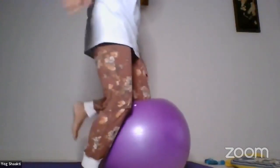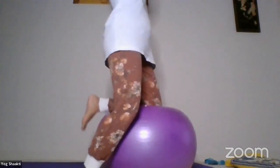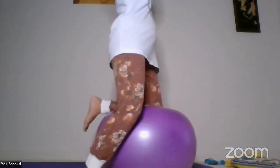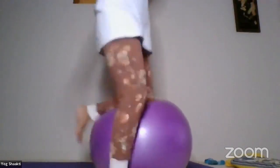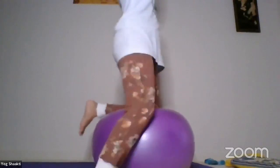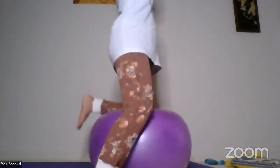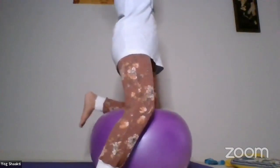Let's start with the left leg together. Both, our left knee, keep it on the ball. Try not to take any support. Keep both your legs steady. Right leg is on the ground. Left leg is on the ball. Keep both arms stretched on the side.